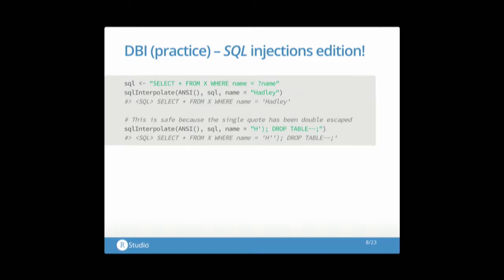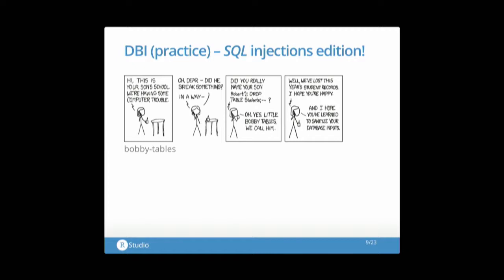One thing I want to note about DBI is that it also provides really good SQL injection prevention functions. SQL injection is when users or third parties can go to your app and inject code with malicious intent. For example, even though a string is asking for a name, a user can inject something that, if not escaped correctly, can cause your database to lose a whole table. This has been a problem ever since relational databases have existed. The punchline is that you need to sanitize your database input, and DBI has a lot of functions for that — so keep that in mind.